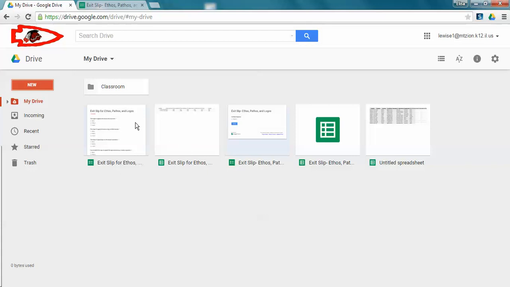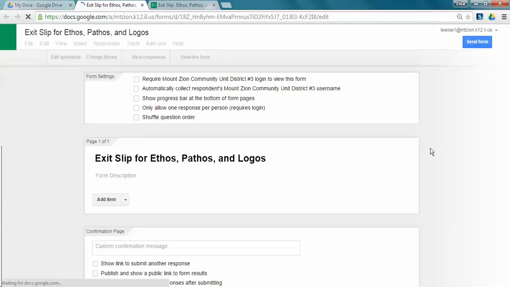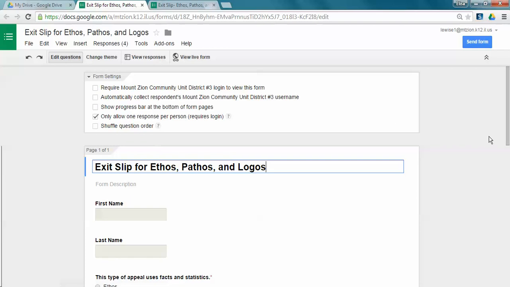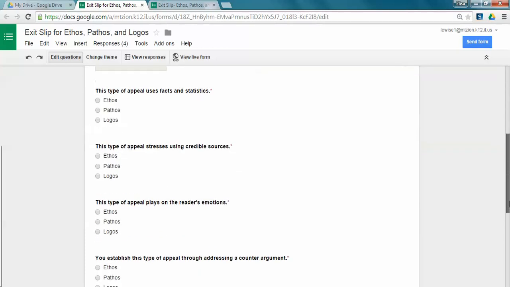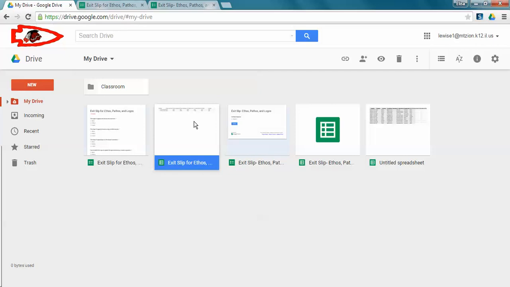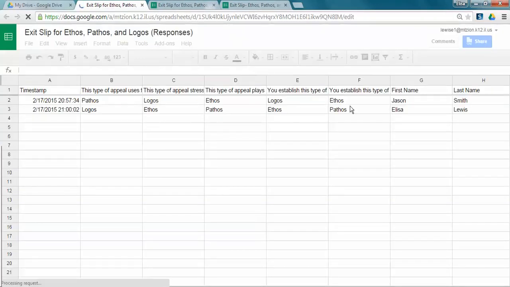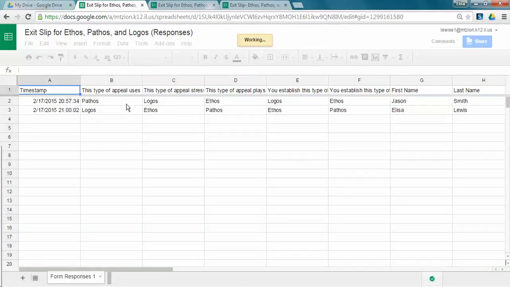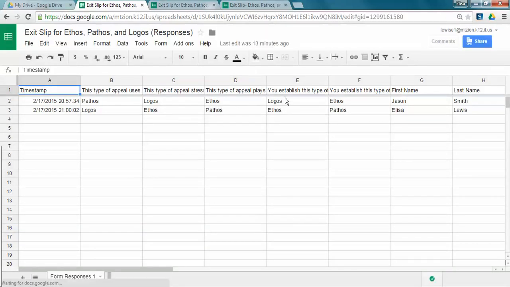So the form looked like this. This is a more developed version of what I was showing you. This is what the form looked like. And you can scroll through. You can see I had all multiple choice. The results come back to me in this form. I had two people do this one. One is me so that I could be the key, and then the other one is another student. So these are all of the responses to the questions.